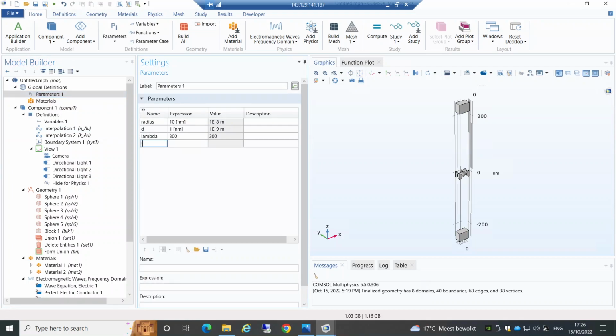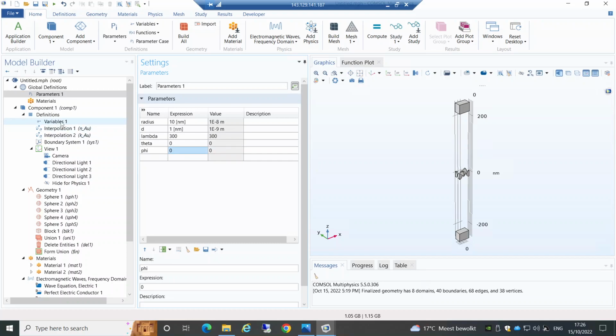So two incident angles I have to provide. For now, it's a normal incidence, and phi we are also keeping 0.